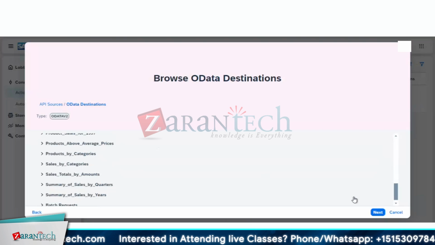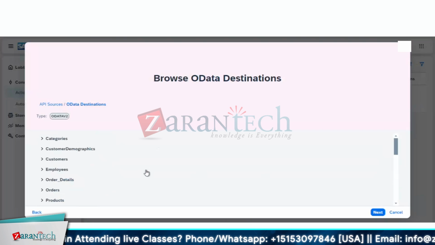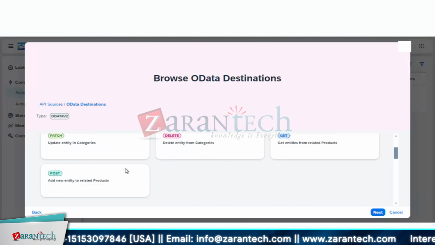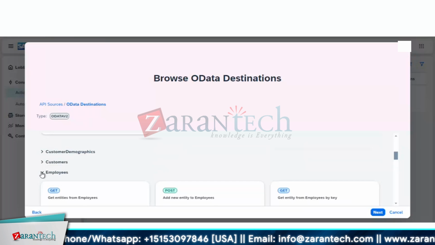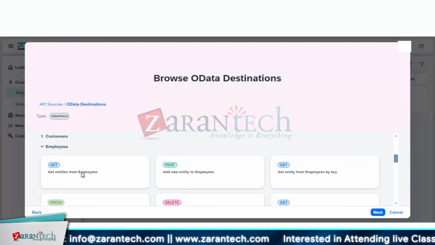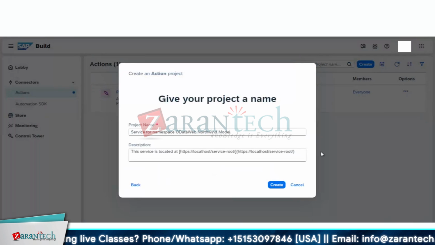Okay. By default, the metadata will be appended to the destination URL that we gave while creating, so that we can see those entity sets. If you see, okay, these are all the available actions that we can do on these entity sets. Click next. What is the project name?